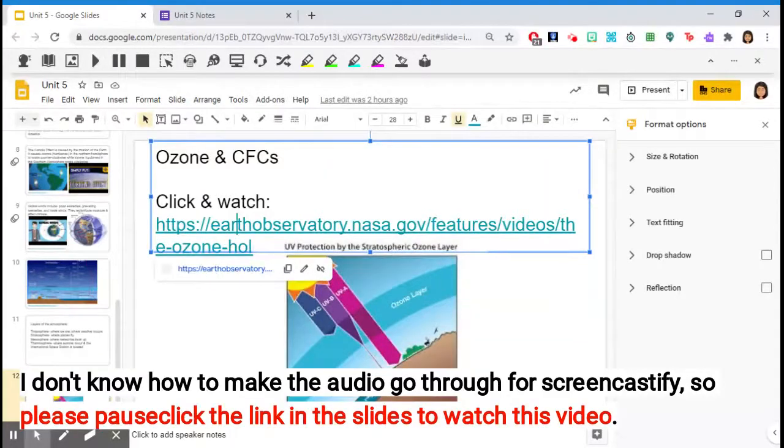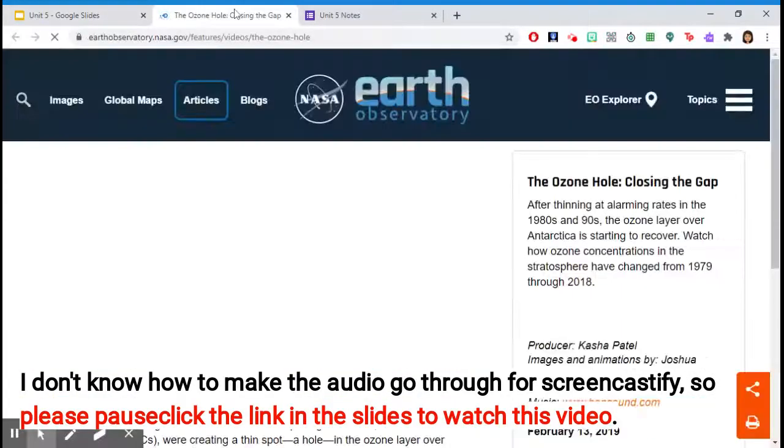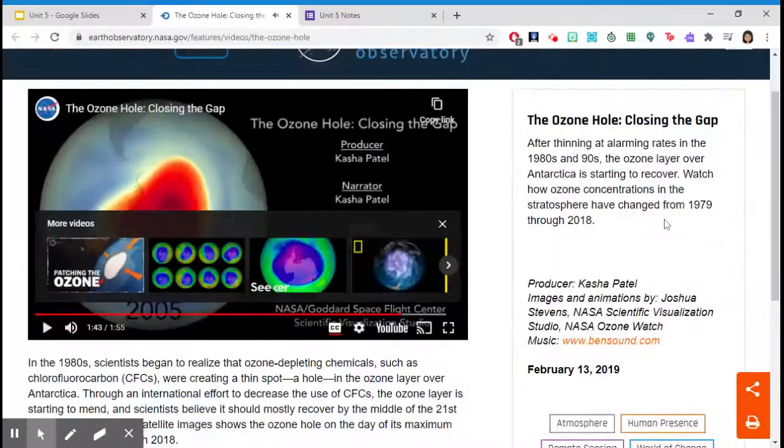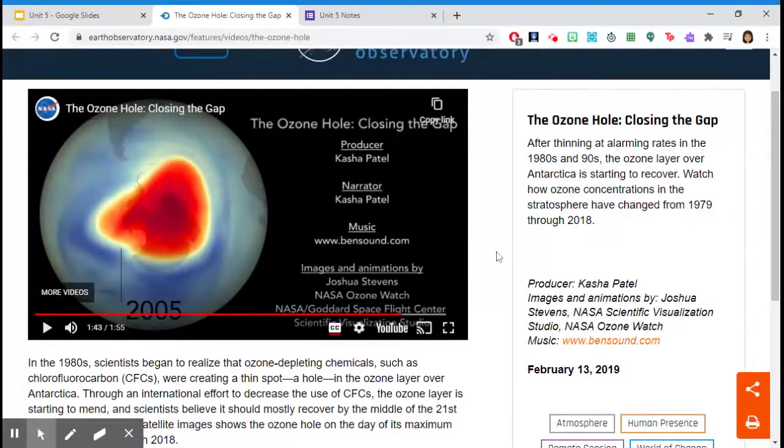Let's watch this video real quick about what we need to know about the ozone hole. So what's cool about this story is that you hear a lot about carbon dioxide, and you hear a lot about carbon footprints, and you hear a lot about climate change and ways that humans are changing the climate on the planet, and ways that humans are creating problems. But this story is a really cool story about a problem that humans have actually been able to fix.